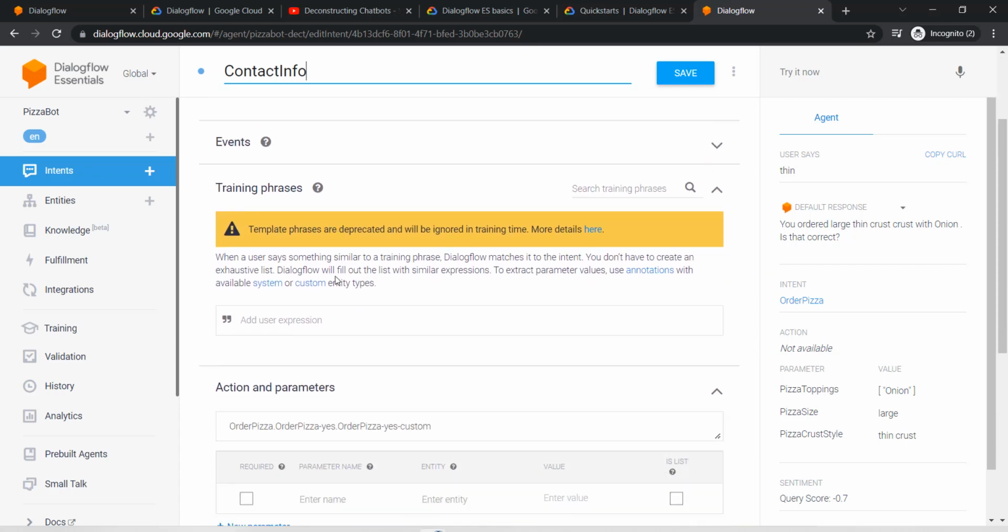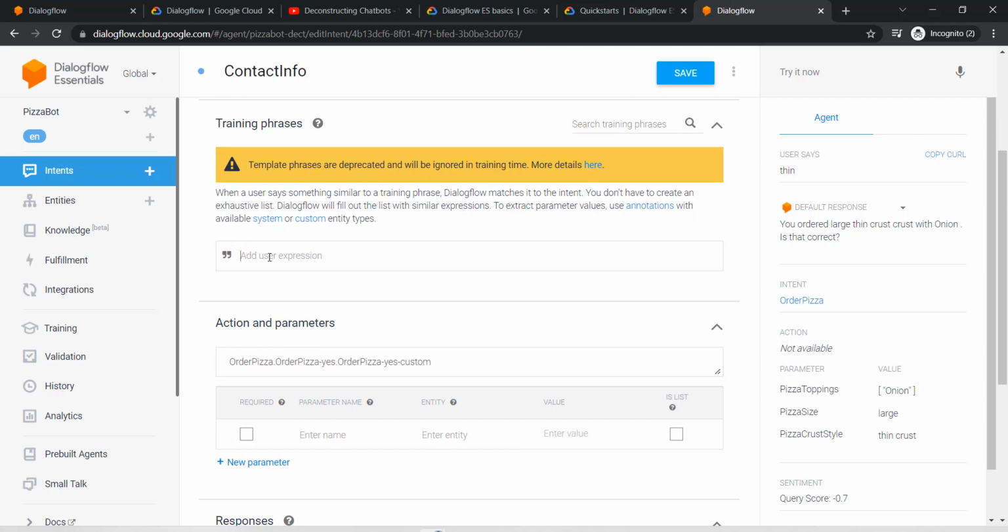So in the training phrase I can say, okay, please provide your name and no, sorry, this is already provided by them. Okay, this question we have already asked them, so now we want to collect. So this is where they will give us answers. Okay, now they are going to give us two things, their phone number and their name, right? So we need two separate entities for this.